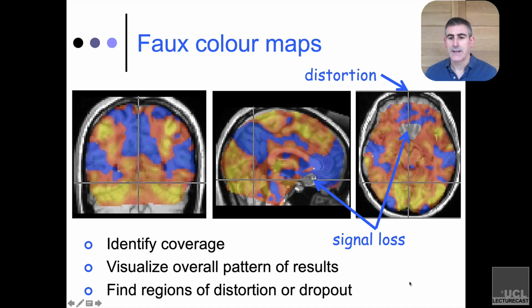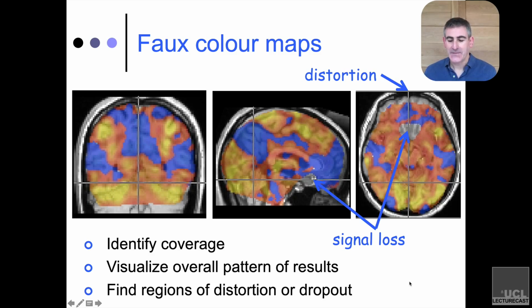So if you have a more complicated design and what you're really interested in is A versus B rather than just A versus rest, then plotting the contrast image or the COPE image is a sensible thing to do and may give you more information than looking at, for instance, just the raw beta values. But either way, these are effect size images. They're not thresholded. So there are positive effects that are shown in warm colors here. There are negative effects that are shown in the blue colors, the cool. But one way or another, it's just the effects. And this is the ultimate non-thresholding, right? So the next step is going to be lenient thresholding and then more stringent thresholding. But this is where I start.